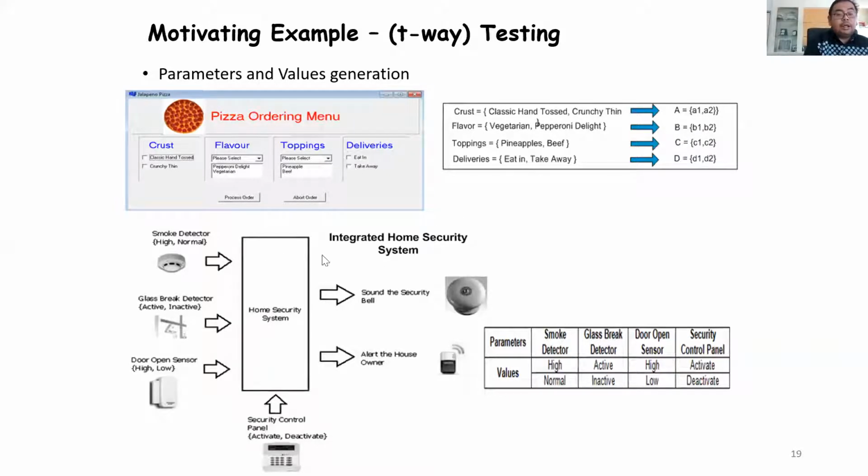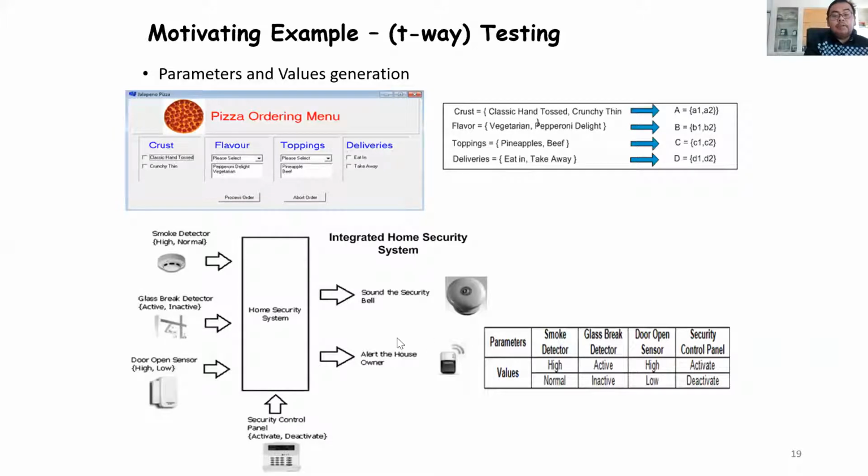Similarly, I could have a home security system where the smoke detector is high or normal, glass break door active or inactive, and so on, plus the security panel. You can represent this as this set of parameters. Smoke detector can be high or normal, glass break door can be active.